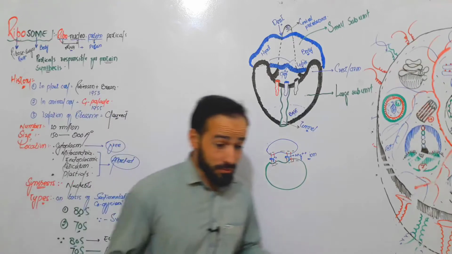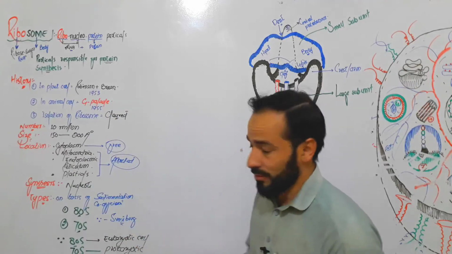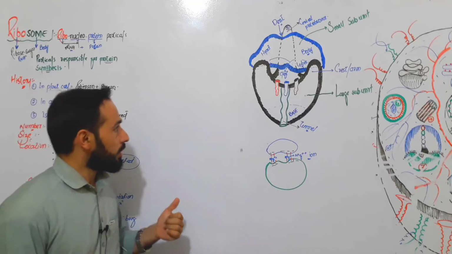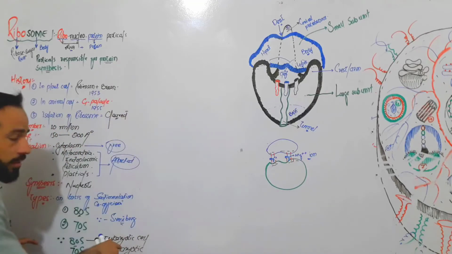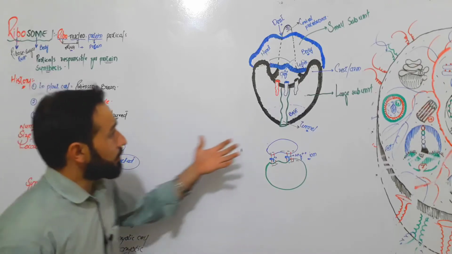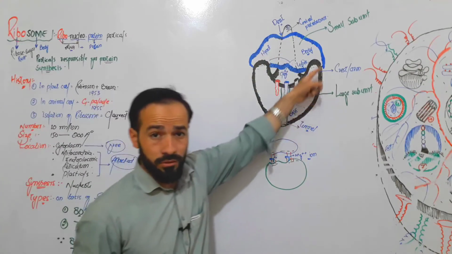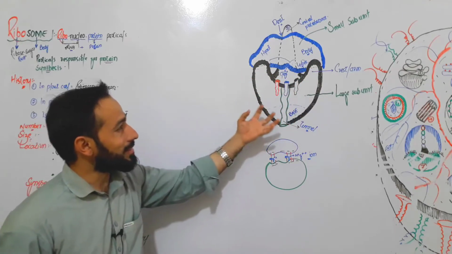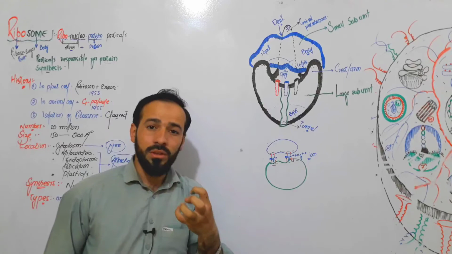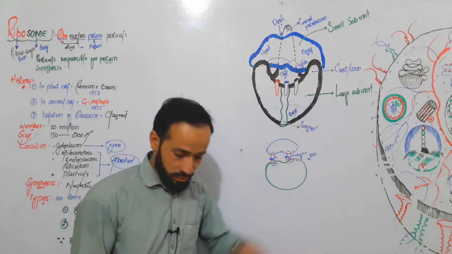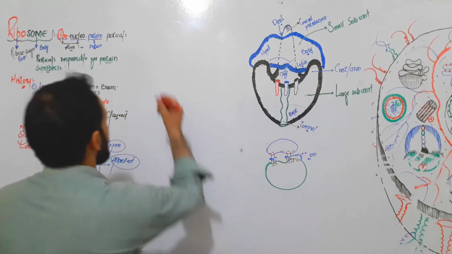Dear friends, as you know, we are discussing the structure of ribosome, right? So we have recorded about 2 videos regarding ribosome. In the first video we just introduced ribosome, what is ribosome and everything about ribosome, and then we discussed the parts of ribosome. And now, as I had told you, we will discuss the chemical composition of ribosome. So let's know about the chemical composition of ribosome.